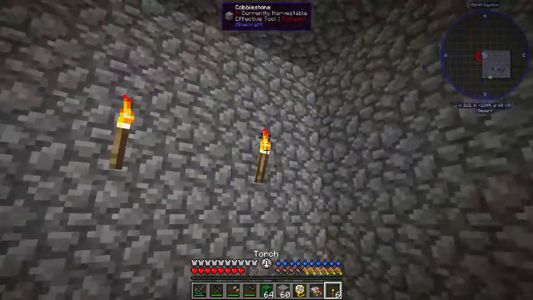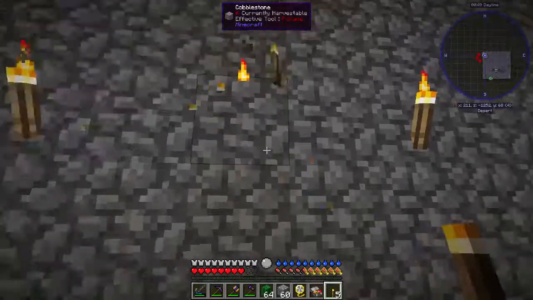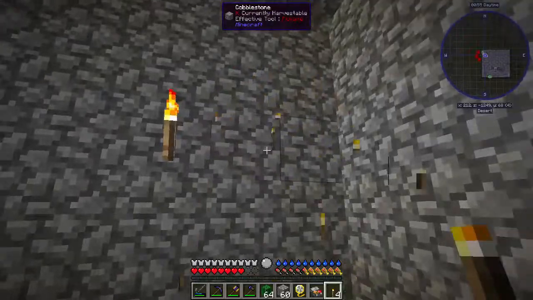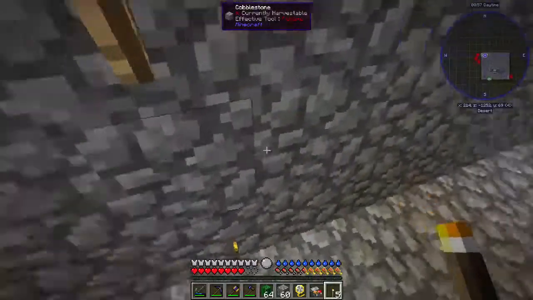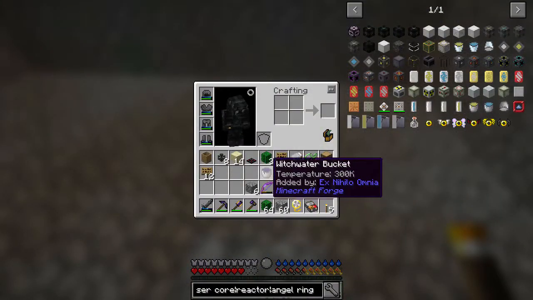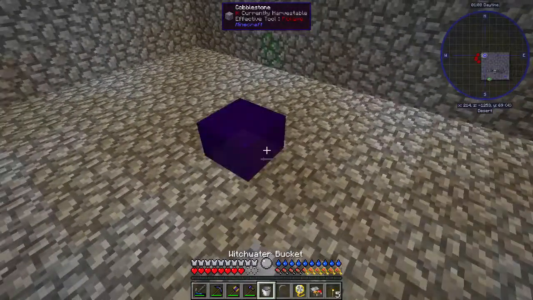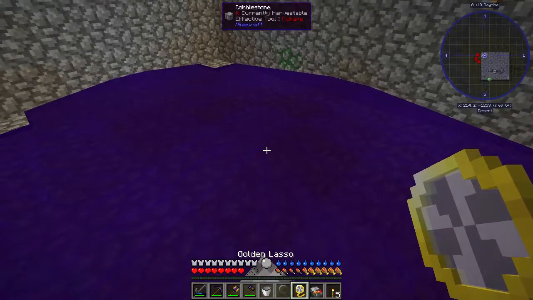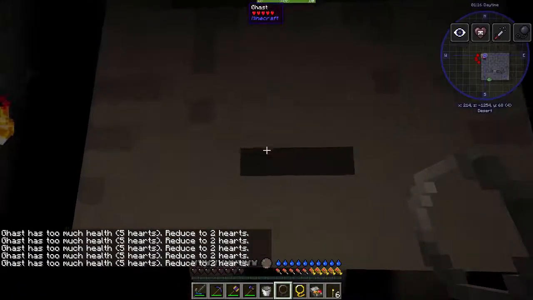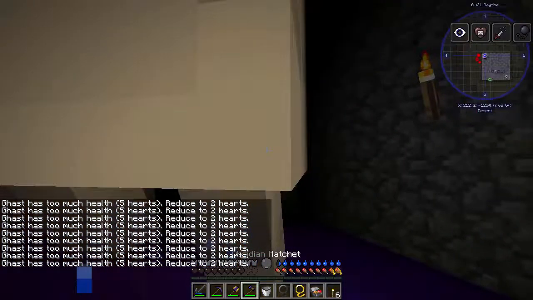So if we put this more in the center, put one there and one there, break that. Move these guys slightly. Be a little bit more uniform with the light. Alright, so we have witch water, we have a squid, and this should make a ghast almost immediately. So we have to reduce his health. I didn't know that part.